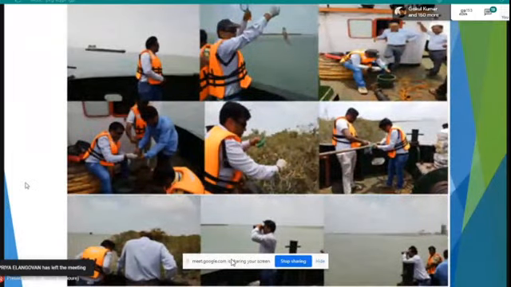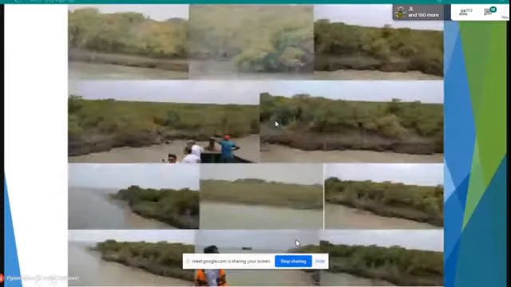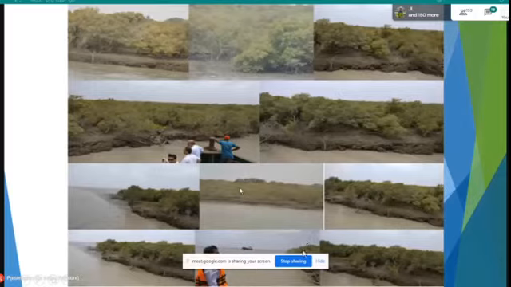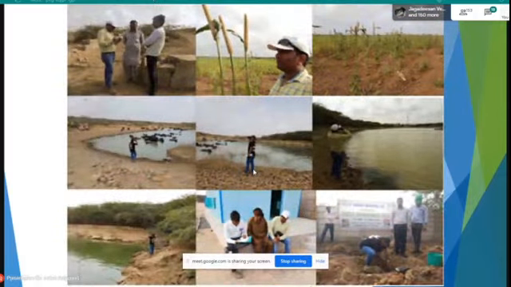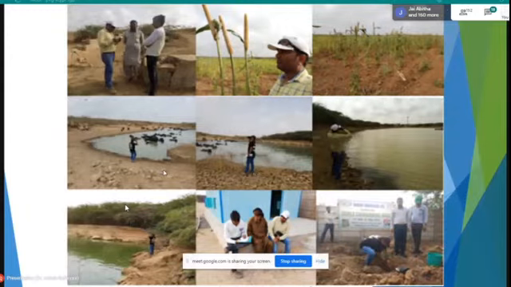So for that purpose, you have to go to the site, you have to collect the baseline data, you have to perform some experiments at the site. So you can see the photographs here. This is a marine study, that is for MIA only. There is not only EIA, there are a number of things like SIA, MIA, TIA, BIA, and many more apart from EIA. For that purpose, we have to go for specific activity to the site.